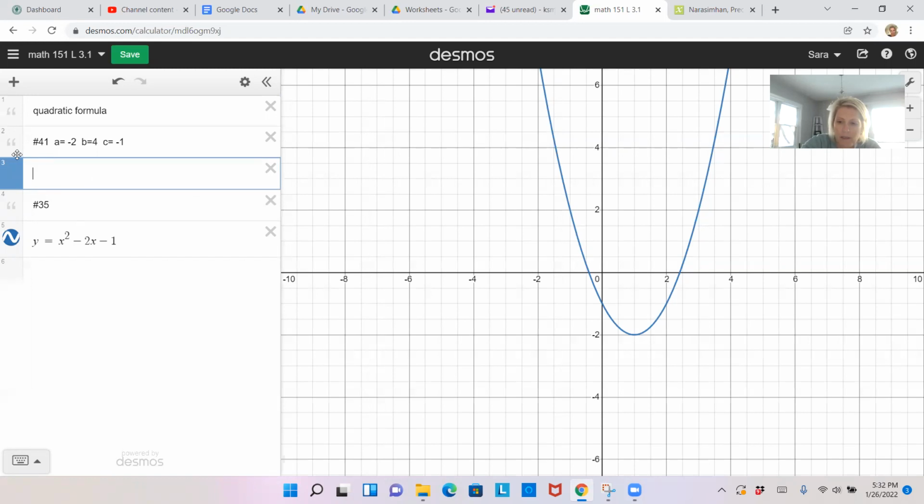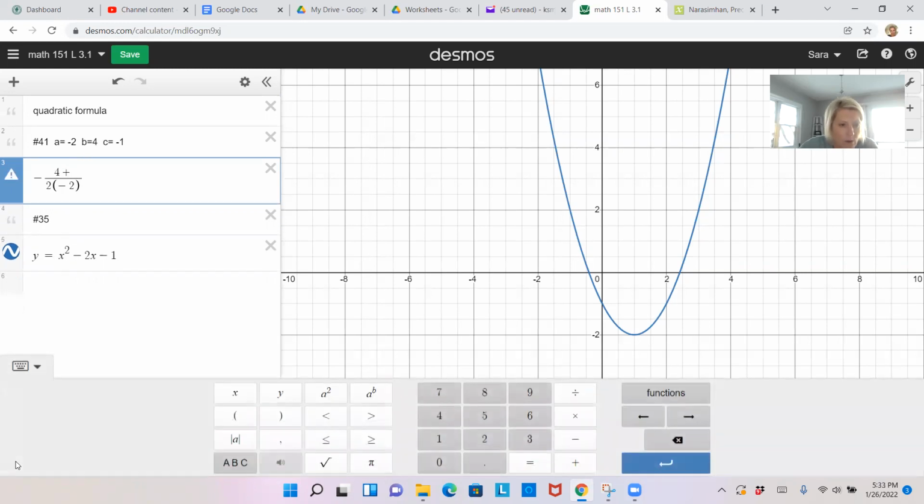So it's going to be negative 4, and I'm going to do a division just so I've started my fraction. So 2 times a is negative 2, and I'm going to go back up here, and it made the negative out in front, which is fine. And so I'm going to do it first with the positive. And then we have to go down to our formula, keep adding, do the square root.